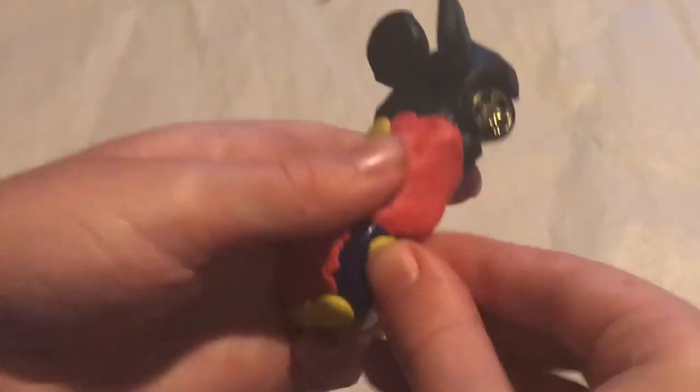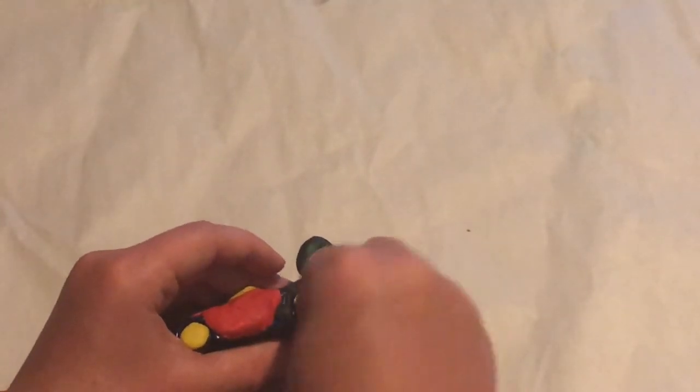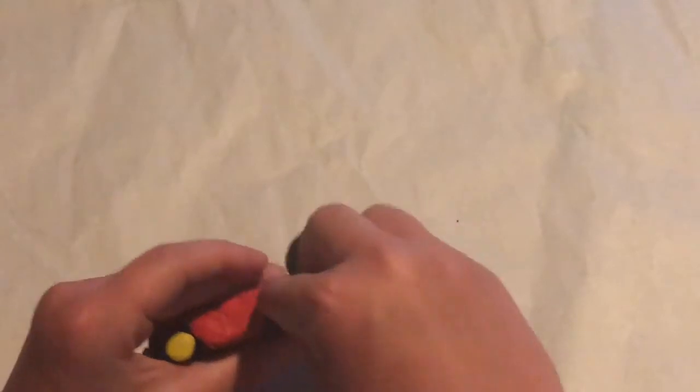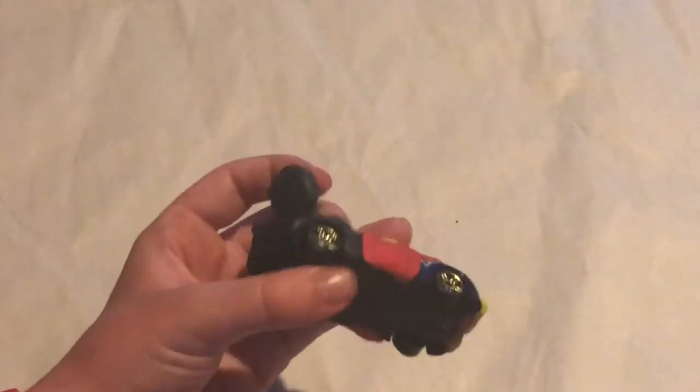And then now we're going to do the wheels. Get some clay, just mash it into the wheel, so that way it doesn't look like that spoke like it used to. Like all those little spokes. You don't want to completely cover the wheel, you just want to cover the side of it. At the front, you could even add black wheels and yellow wheels at the back to add some contrast of color, but for now, this is how it will work. And then we're just going to repeat on the other side.